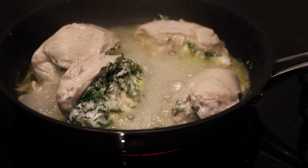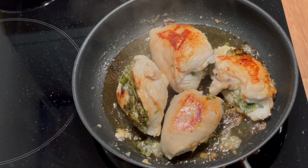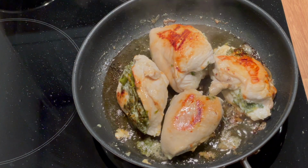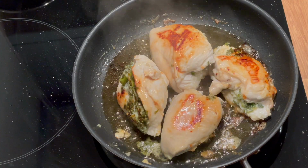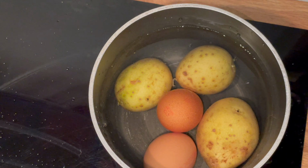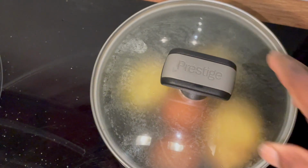So for my potato salad, I'm just getting ready for the eggs and the potatoes. I'm going to show you right now how it looks. So once the potatoes and the eggs are ready, I'm going to mash them up, add some mayonnaise, some black pepper, salt, and that will be it. I'm going to show you guys.